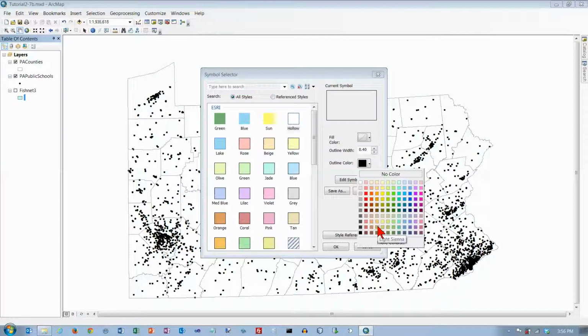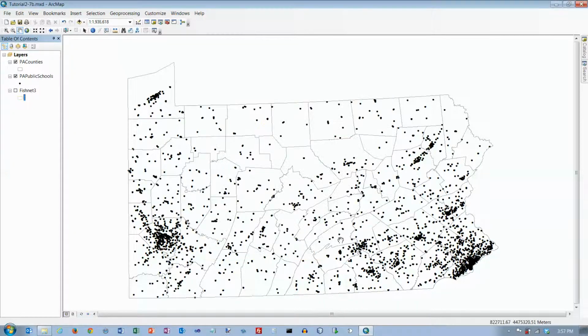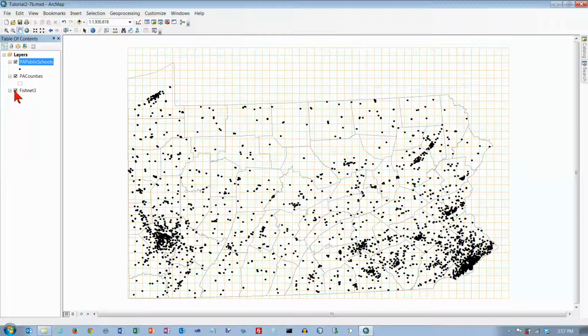Actually, what's this? It's going to have to work. And then move counties above the fishnet, which I did. Actually moved it all the way to the top. And let's turn the fishnet back on. And actually, no, if you look at the picture on the top of page 79, it certainly looks like their fishnet is on the top. So I'm actually going to move that up to the top. And now compare that with what's on the top of page 79, and it looks the same.